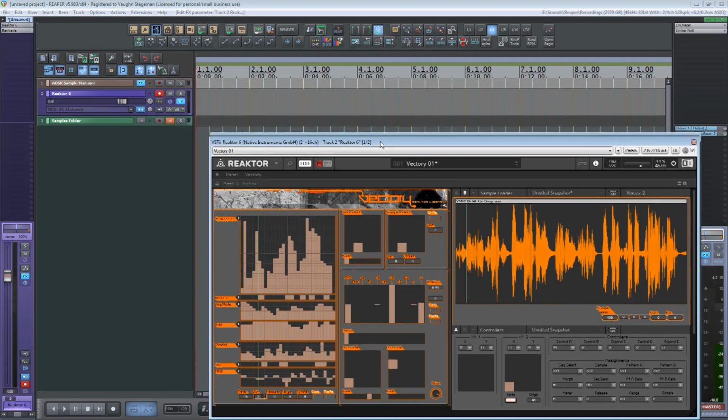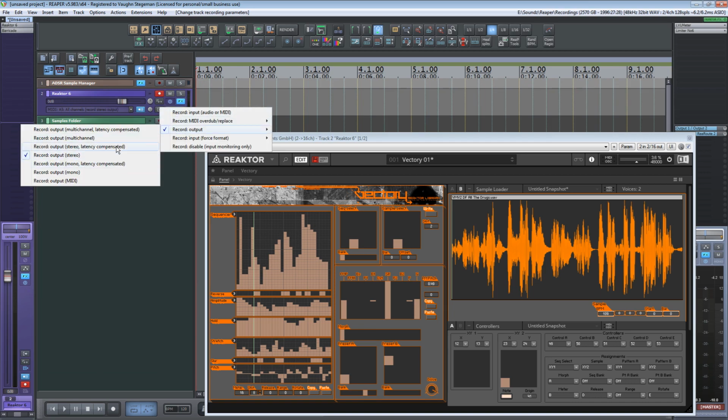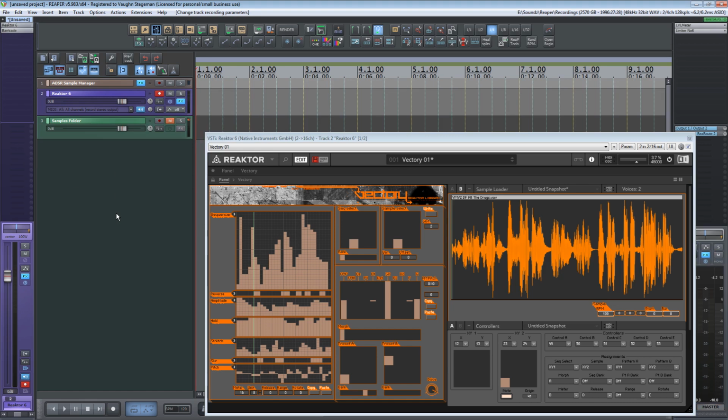So now what I do, and this is something that's exceedingly important in Reactor that has caught me off guard many times and many other people. It'll be different in other DAWs again, but it's very important to record the stereo output. I've never needed to use the latency compensated version of this. Honestly, I'm not entirely sure what it's for. It's not something that I generally need to use, ever have needed to use. And of course, monitor needs to be on in order to actually record anything, which is sometimes frustrating.